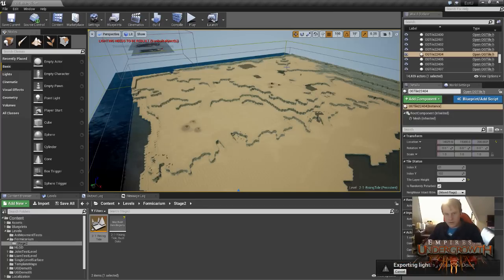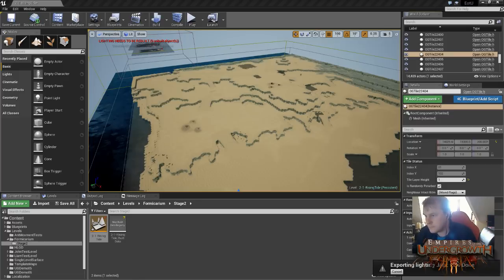So I think we've changed a lot. I don't think I'm gonna need to change much more. There's actually quite a lot of lighting data to do these days.